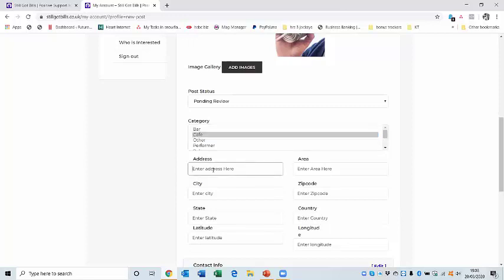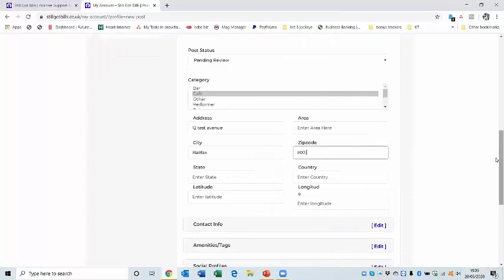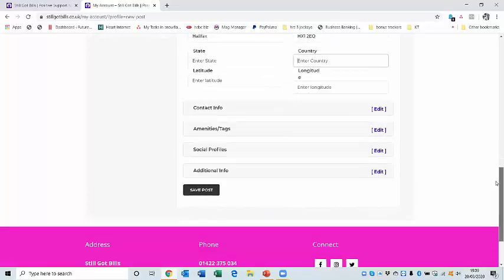Here you're going to put your address. This is important. The only thing you really need to put in is your street address here. So 12 Test Avenue. Don't need to worry about the area unless you're in a local area, so within a town. And then the town or the city, again, very important because that's how people are going to find you if they're looking to get involved and support a particular area. Don't worry about the zip code. You can put your postcode in if you like, HX1 2EQ. And again, you can put UK in there if you want, but it's not necessary.